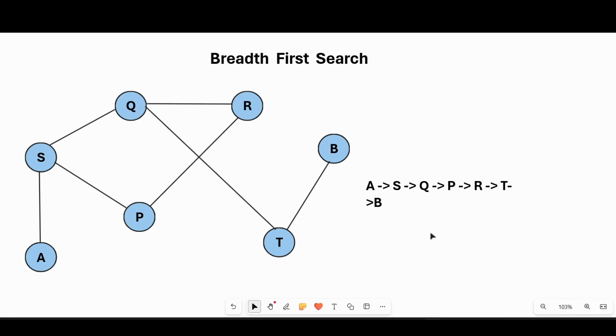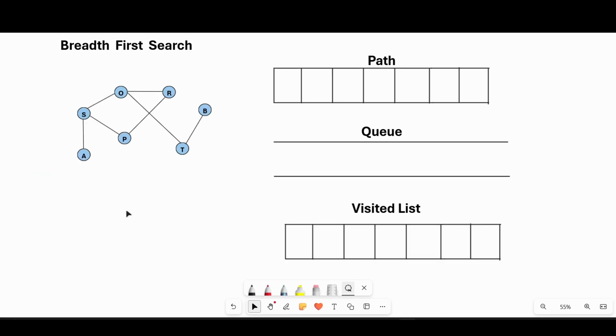So I hope the algorithm is very clear in your mind. So now let's understand how the process of this algorithm will be and what data structures and concepts we will be using. Let's find out. So for implementing BFS, we will be using a queue. If you don't know what a queue is or how to implement a queue using data structures in Python, I have already explained those concepts in my previous video. You can just check the link in the description. So for implementing BFS, we will use a queue, and we will also be taking two arrays, which will be path, and another array will be a visited list.